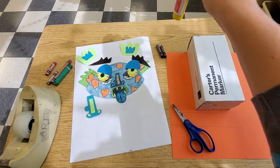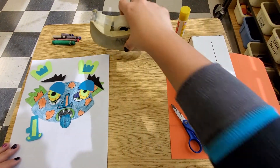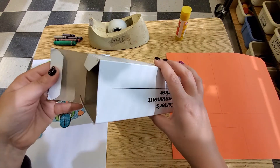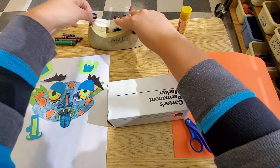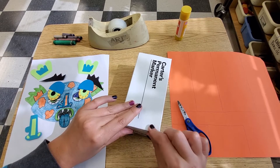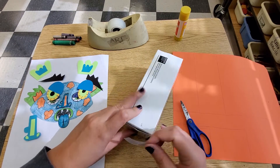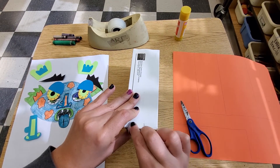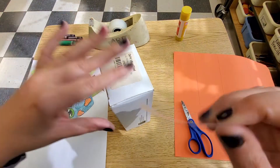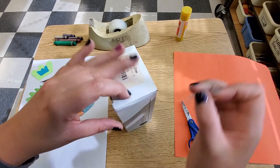My facial features are done. I'm going to go ahead and situate those to the side and now I'm going to work on my box. You might have a box that has a flap that opens up — you will want to go ahead and take your tape and secure that. Now, if you have an empty Ziploc bag box, I'll show you what to do at the end with that, because you will actually not have to cut a hole out. You can use the flap that's on the box or the hole that's there to create your mouth.